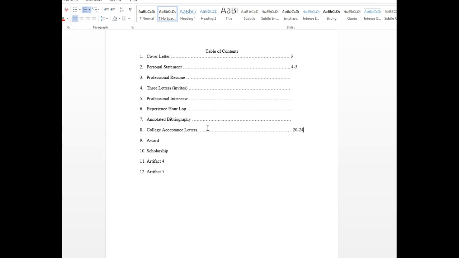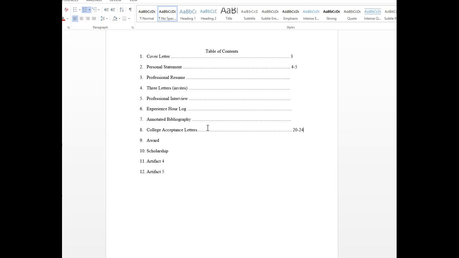So be thoughtful and really take your time to decide what exactly you're going to put in your portfolio. I highly suggest that you start gathering all your artifacts now, because some of you have achieved and accomplished so many things that you're really going to have to narrow it down to just the top achievements that you really want to include in the portfolio. When your judges are looking at your portfolio, they're going to look at all these pieces. So what speaks volumes about who you are and what you've done? So that's the table of contents.